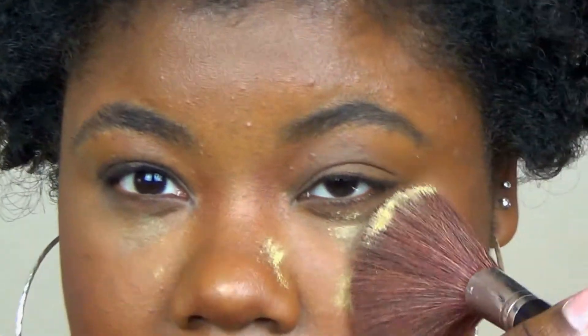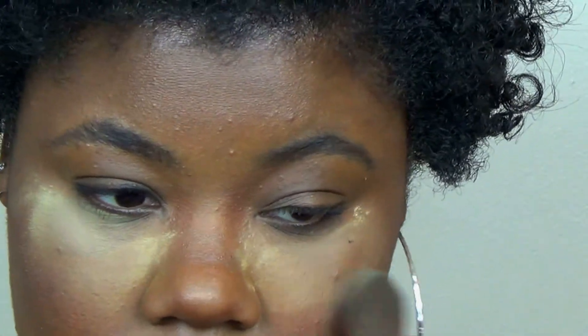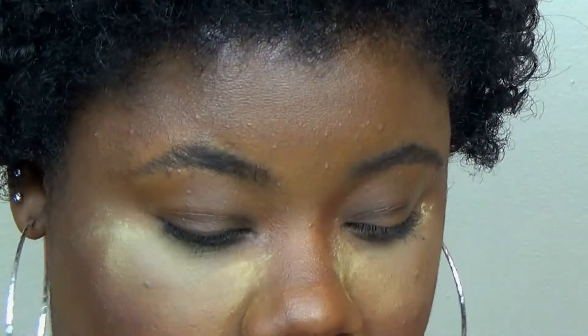So for the first thing I'm going to do is set my face and bake because I don't want any fallout to happen. I actually already did my entire face makeup because I filmed the video before I did the makeup tutorial. I just don't want any fallout, so I'm going to put the Sasha Buttercup powder underneath my eyes.